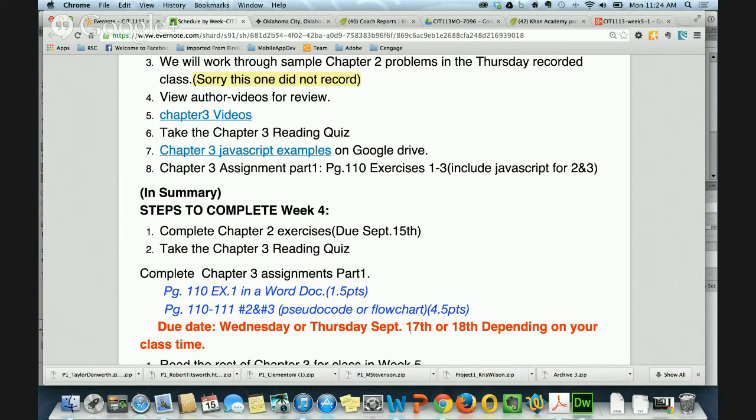If you don't get them in there by then, it's okay, because I don't take off points if you don't get them correct. But it's to your advantage to try to work them prior to me working them in class, because then you know kind of what you know and don't know. So even though I'll give the answers, you could still put your work up there so I can see that you've done it.